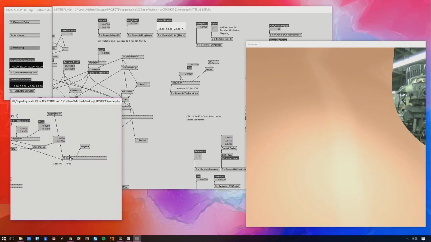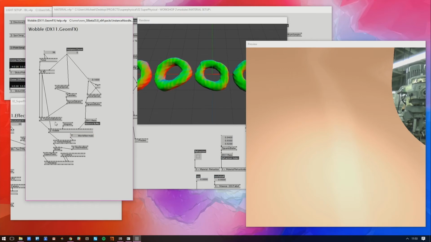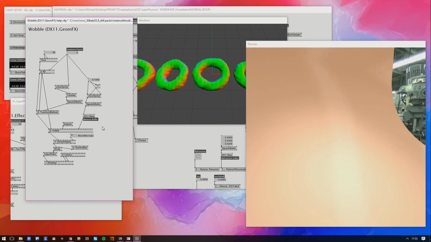Newest version. It worked just before, but did I forget? What's the texture from YouTube? Second one, I deleted.